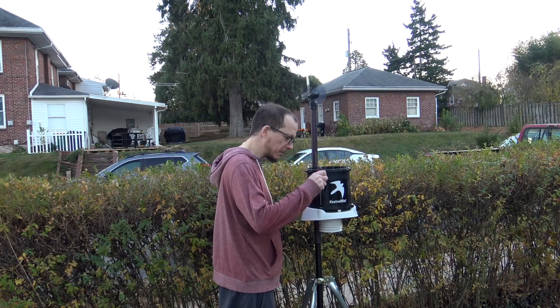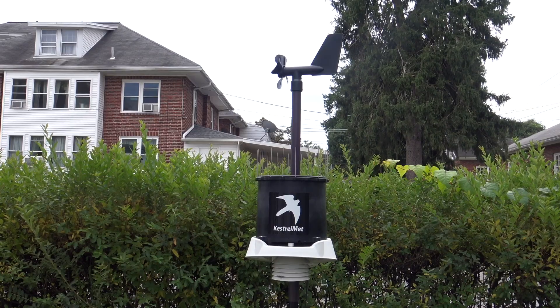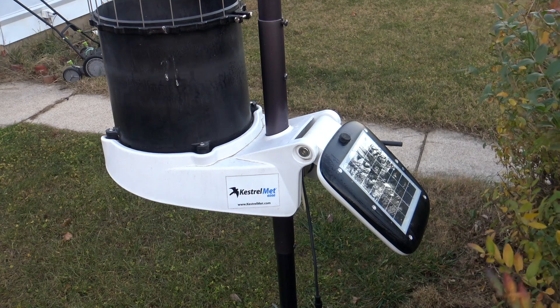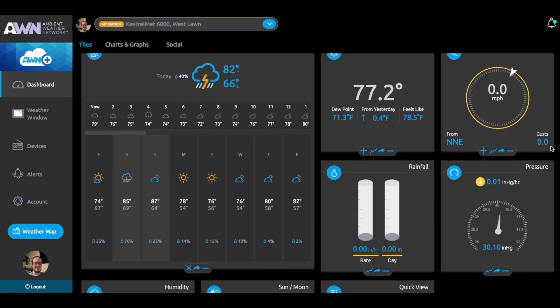Installation was straightforward. Whether it's a rooftop or field setup, the Kestrel Met is designed to be easy to install, even if this is your first weather station. Since it comes completely assembled, you just need to mount it. Setup is as easy as ambient weather stations, and since the Kestrel Met 6000 comes pre-charged and pre-calibrated — including the barometer — it's as close to plug-and-play as we've seen, other than the Tempest and the Whitboy.